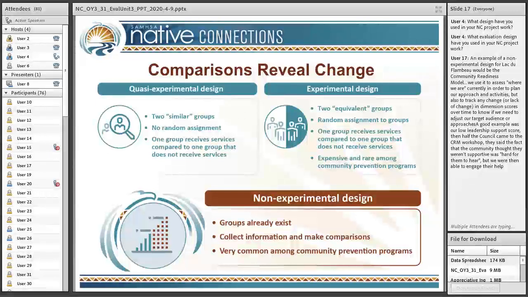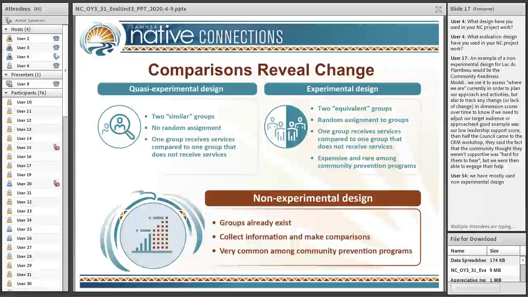When we move on to non-experimental designs, this is where you collect information and you make comparisons. In this design, you do not have a comparison or control group. These groups already exist. It's usually very descriptive and correlational, where you describe the relationship between the program and those that receive services.